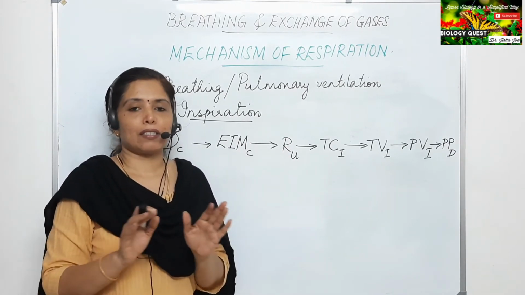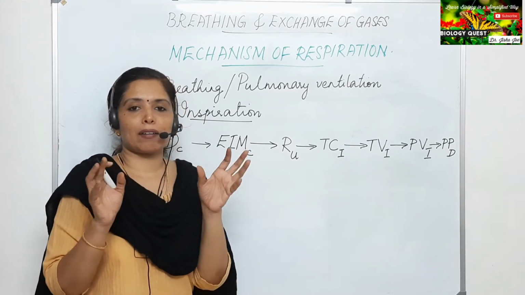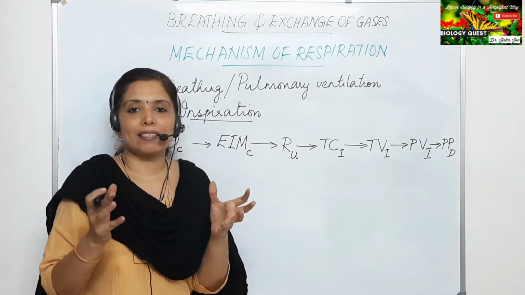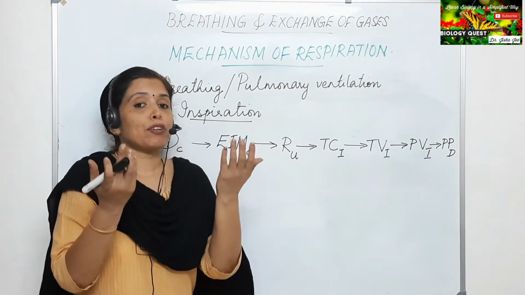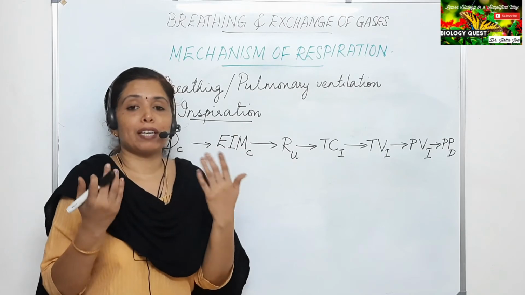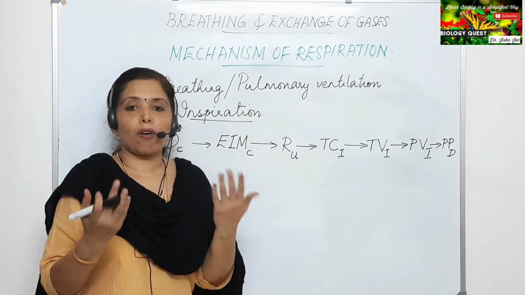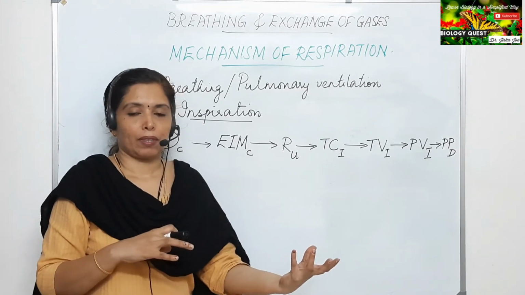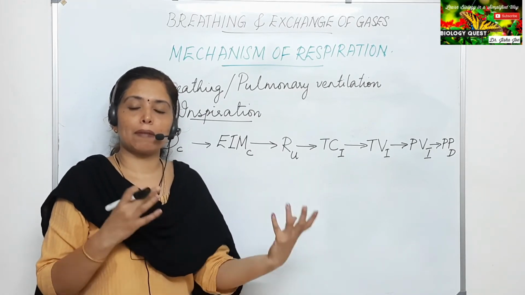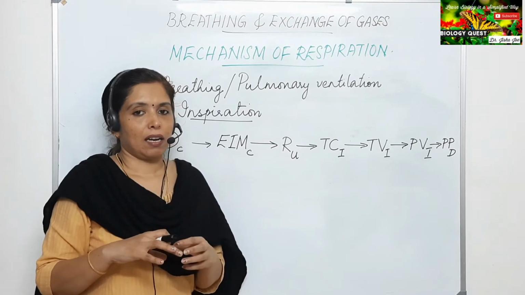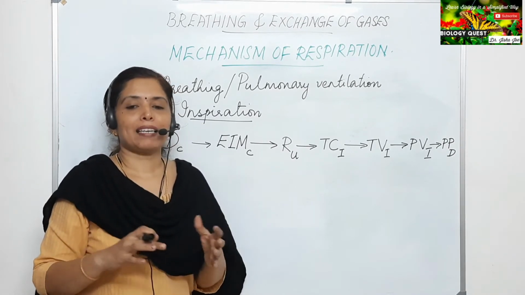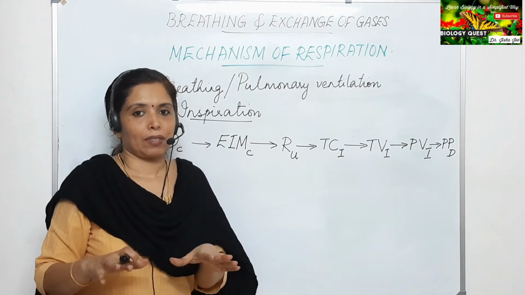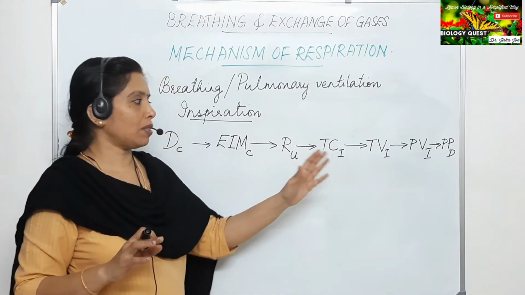So lungs do not have muscles. The lungs are formed of alveoli or air sacs. Then how do the lungs expand? The movement of air into and out of the lungs is due to the alternate changes in the intrapulmonary pressure. Intrapulmonary pressure means the pressure inside the lungs, which is brought about by the change in the pressure of the thoracic cavity. So I hope you have understood how all these take place.